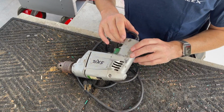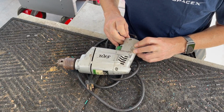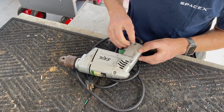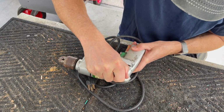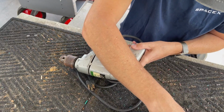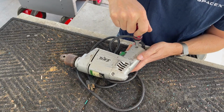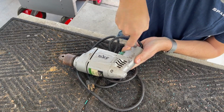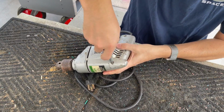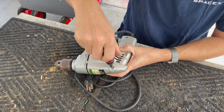So that's our task. We're gonna get it back to him in a couple hours. Let's get busy. So my first observation is this screw looks like it's been stripped. Someone may have tried to take it apart before. This one looks okay. So I gotta be very careful that I'm using the proper screwdriver for this type of screw. Okay. Let's hope this guy lets go. Yep. Oh. Well, they weren't the easiest to come out, but we got them.